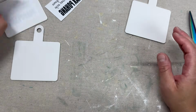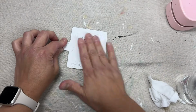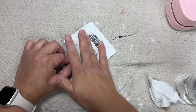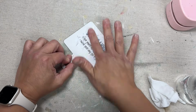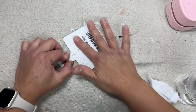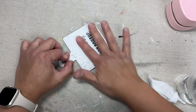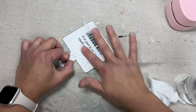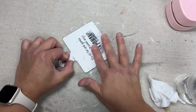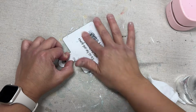I'm going to show you what that looks like. I'm going to take a damp rag. I just use old t-shirts that are clean and start by very lightly dampening the paper, that printer paper that is on top and glued on. Then I very slowly rub with my fingers to remove the excess of the paper and reveal the text, which has now been transferred on to my little cutting board.